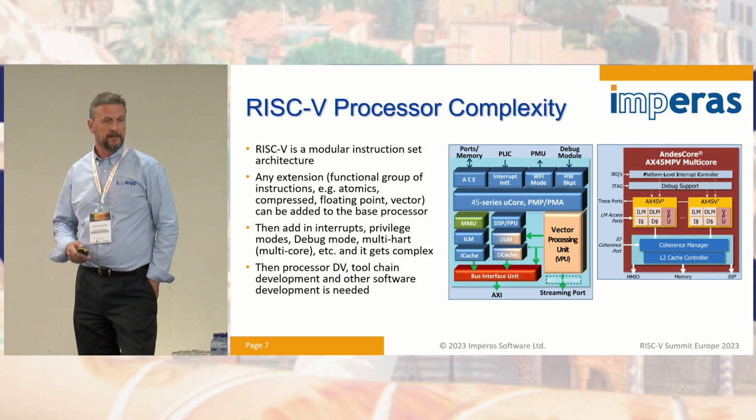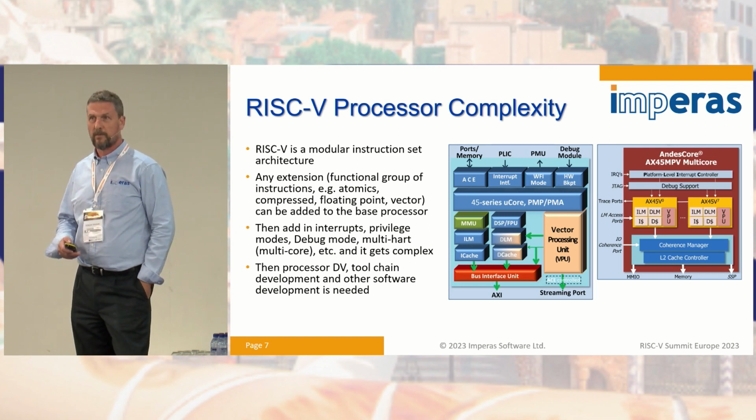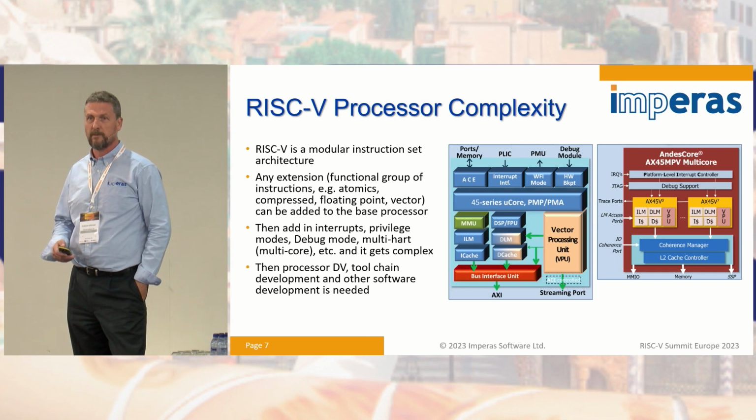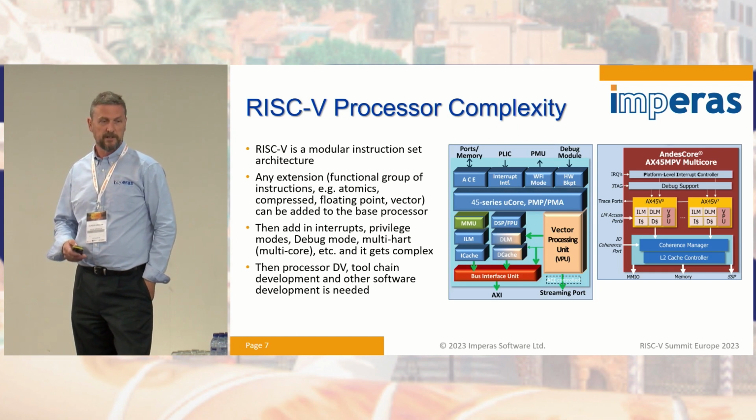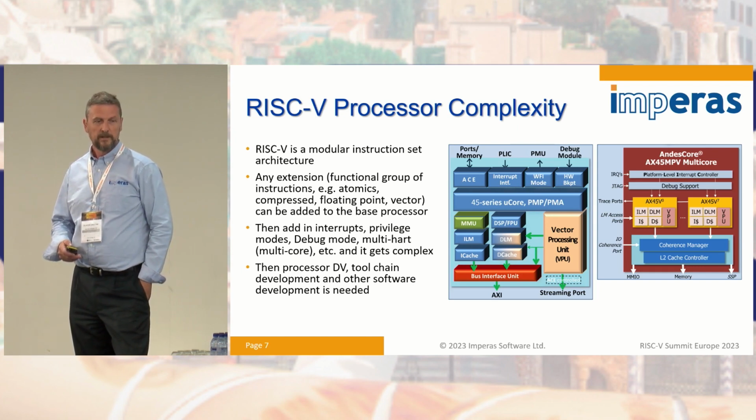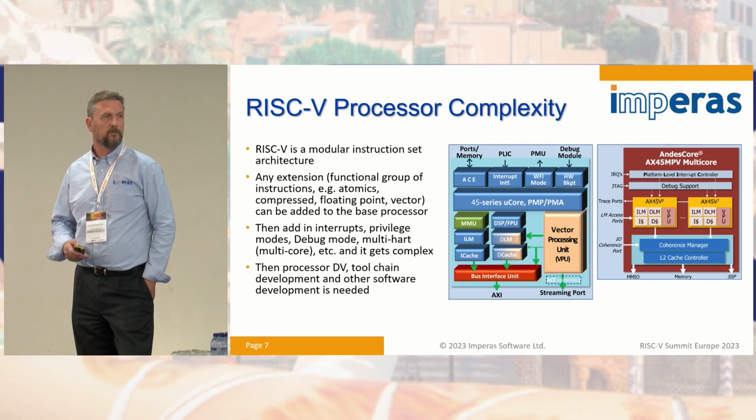Now, this complexity adds stuff we need to do additionally for DV, which makes it more complex. It means we have to develop more complex tool chains to take into account automatically all these new features and the specific features. So we need improved ways of developing the hardware, verifying the hardware, and developing the software.